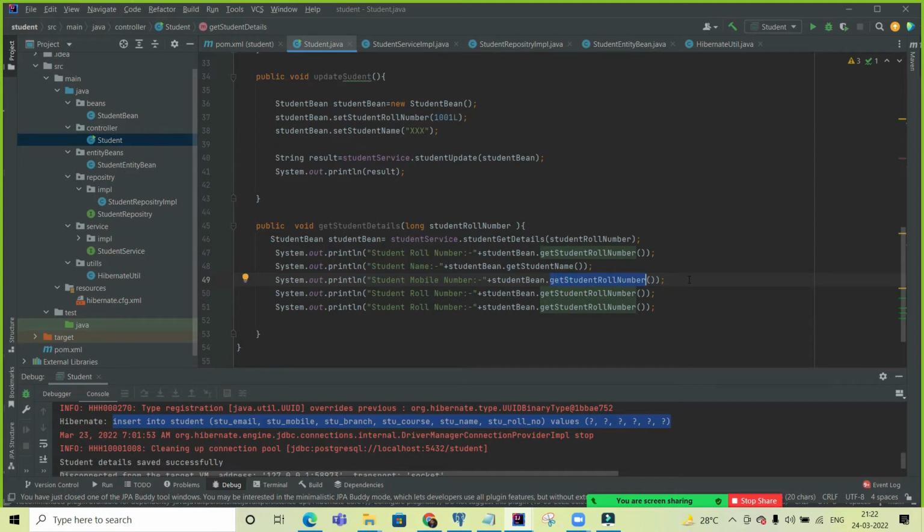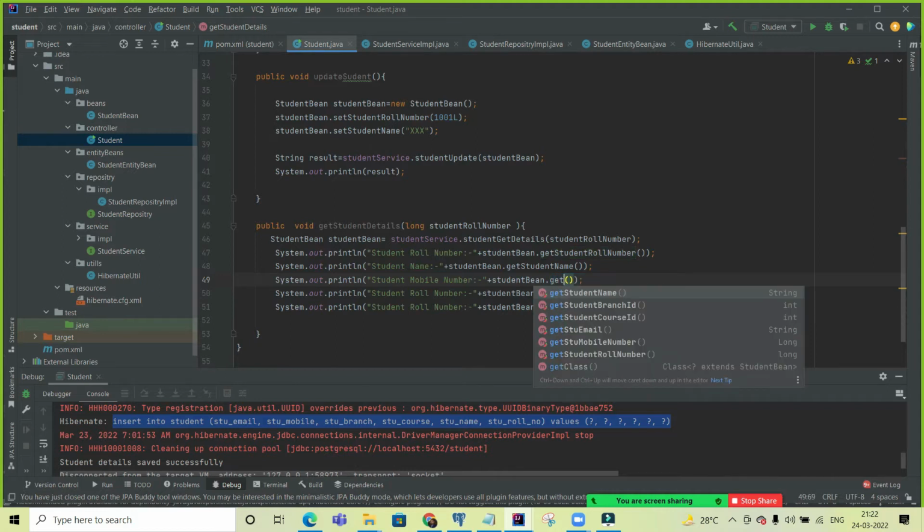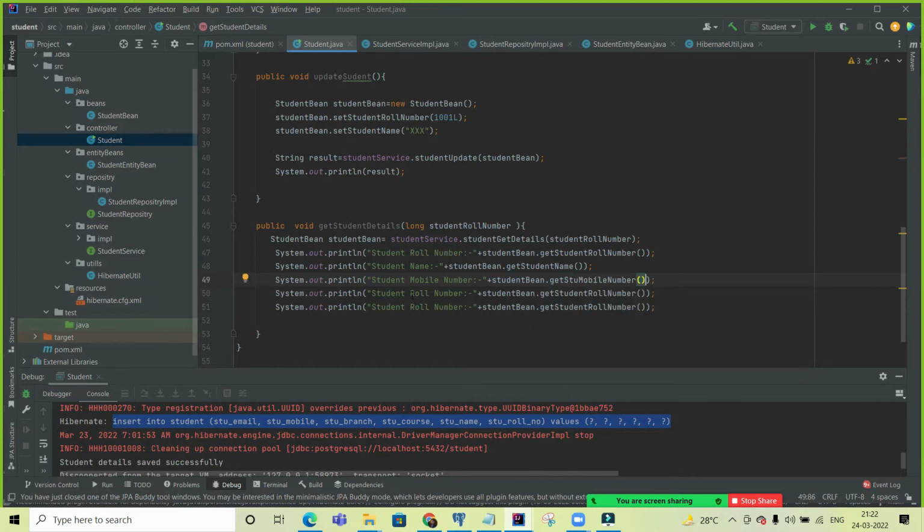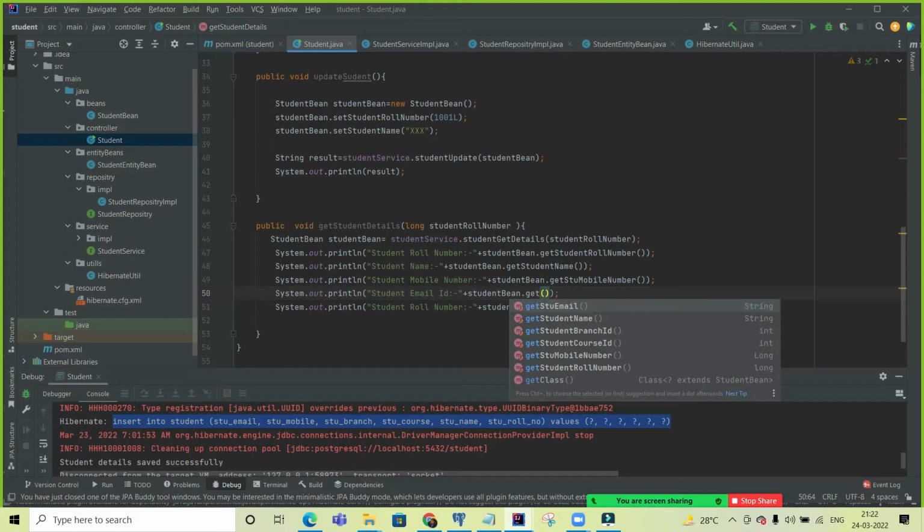The bean will not be printed. Let me show you. Student dot get mobile number. The bean actually has the object email ID. Suppose I'm printing these things. Get email ID.